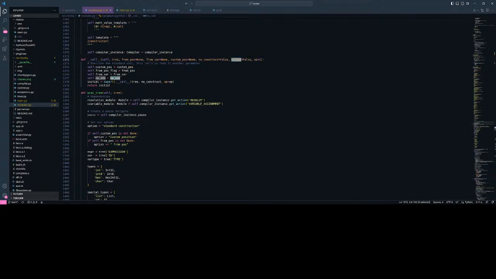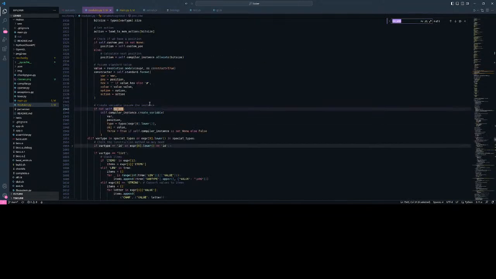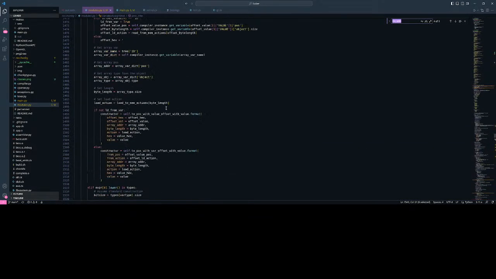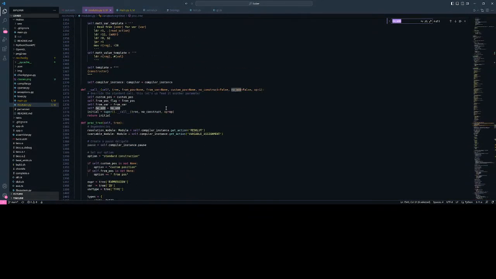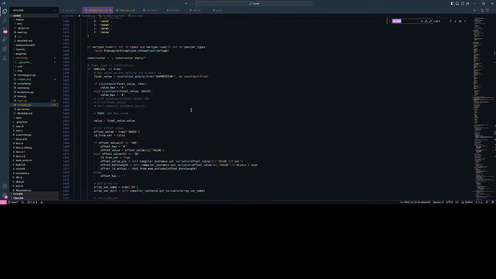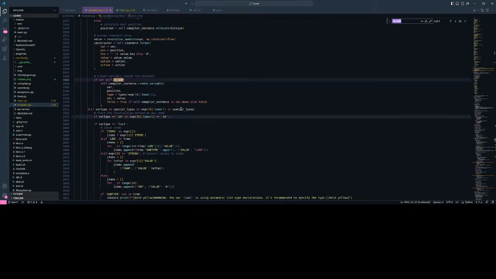I don't remember what no add is. Let me quickly check. Okay, so that's adding it to the instance. Yeah, we don't need that. We do not need that. We're probably just gonna use an underscore for the name of it. And since we don't want to add it, we just want to have it created. I think that should be fine. Wait, no add. Does that still increment our length?